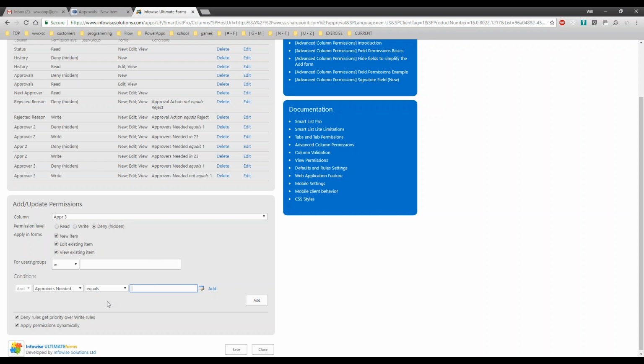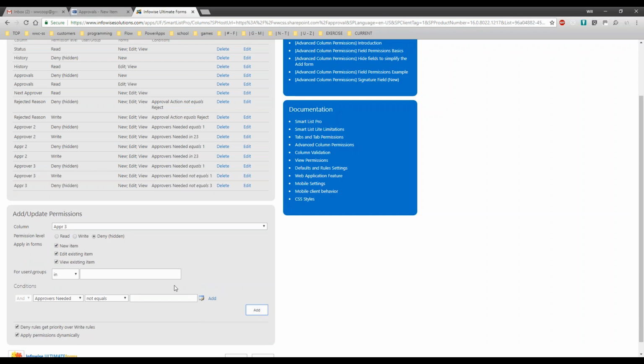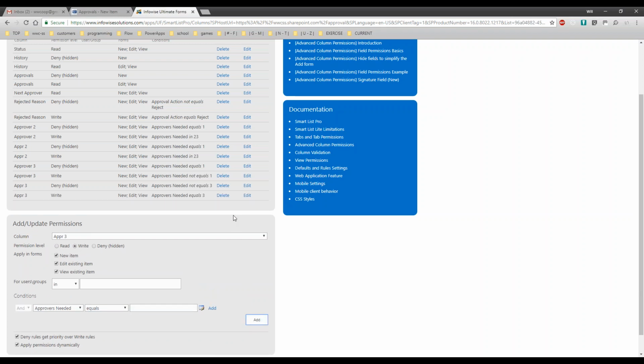Let's do it like this. I'm going to deny if approvers needed not equals 3. And writable, approvers needed equals 3. I need to fix this other one. Deny if approvers needed not equals 3.